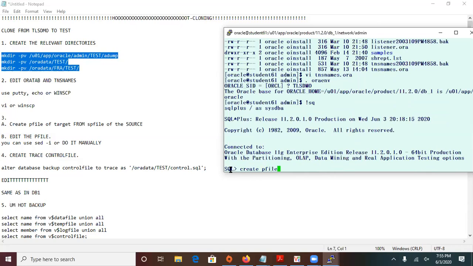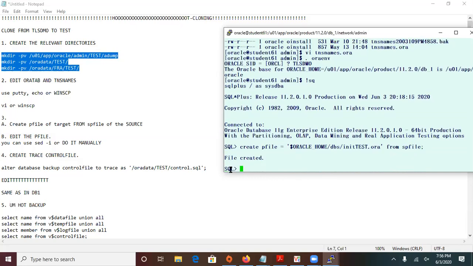So create pfile equals $ORACLE_HOME/dbs/inittest from spfile. Okay, now we have it.